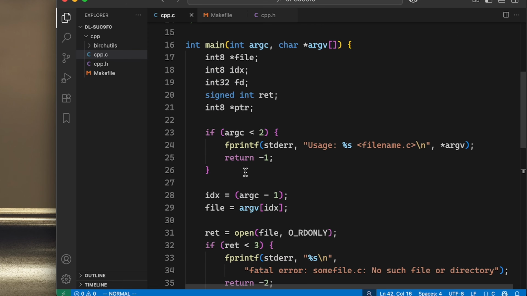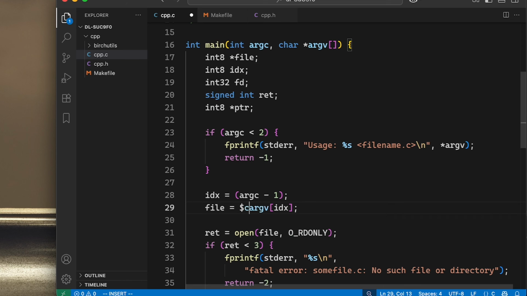Let's see what we got here. If argc is less than 2, then this. But in our case, argc is 2, which means idx will be 1, and the file will be argv1. But this is an int 8. Is that the thing, maybe?